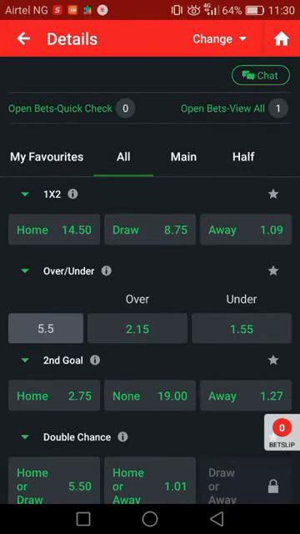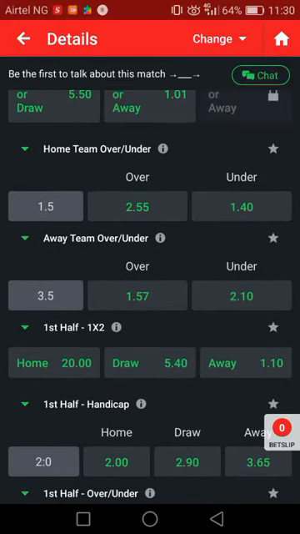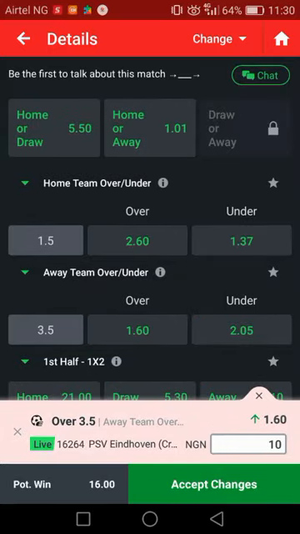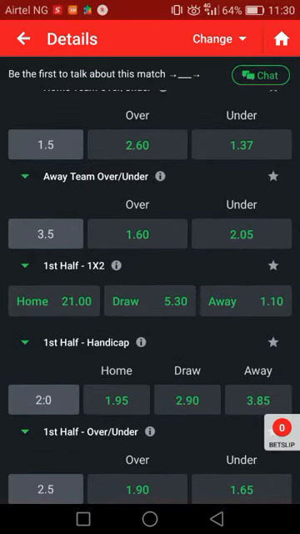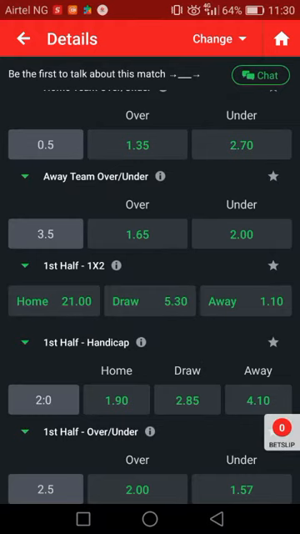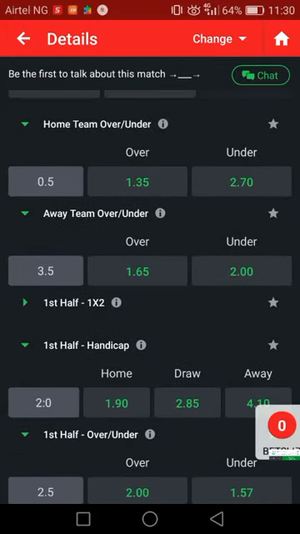But you can see so much as over 5.5. Very crazy. If we had seen a way over 2.5, we would have played it, but over 3.5 is way too much. Don't play that. So no option for us to play here. We can only play over 3.5 or home or whatever club has the lesser odds as of when the goal was scored, over 2.5. So let's head back right now.